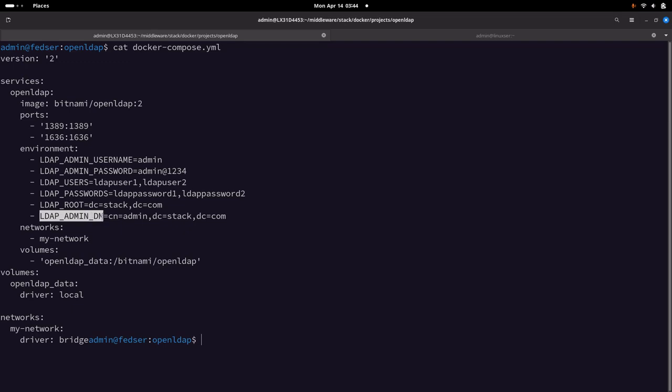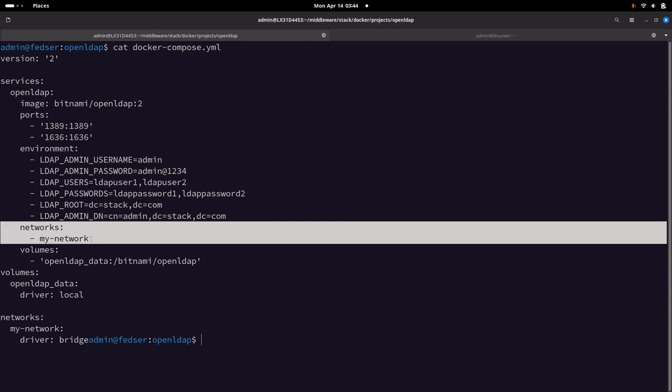And this is the LDAP admin DN. Basically this is the DN that we will be using in order to bind with the LDAP server. And this is the default network that we are going to create for this Open LDAP service.